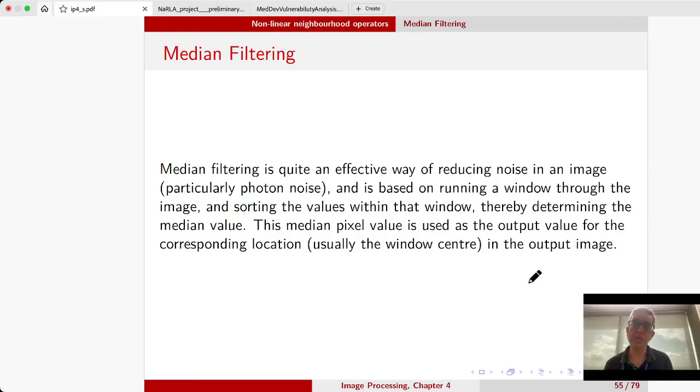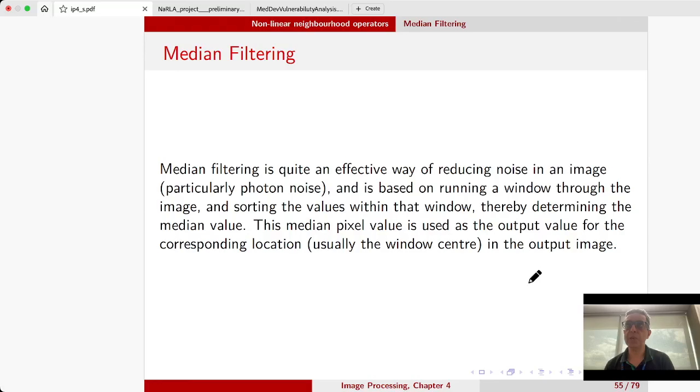I mean, you can find a lot of mappings that produce an output value in an image based on the values in the neighborhood of some location in the input image, using really weird, bizarre, all sorts of varied mappings between that collection of pixels you have in a neighborhood of an input pixel and the value you map it to. So you can imagine lots of different things that could be done. So I'm restricting the discussion around this to those that are most useful. And the first of those is median filtering.